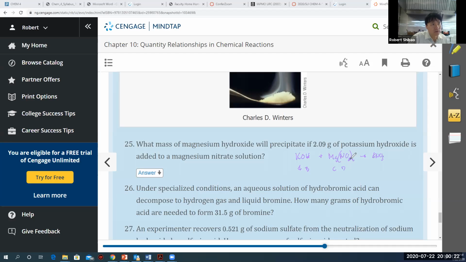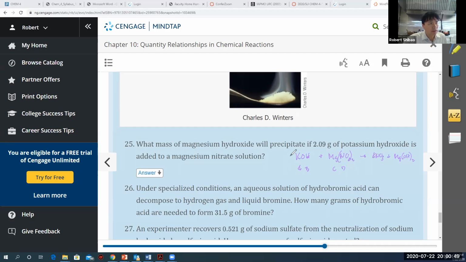I don't care that there's 2 here. I want the formula correct here, and then I'll balance everything at the end. And then I want magnesium with hydroxide. Magnesium needs 2 hydroxides because each hydroxide is a -1. So we have that. I don't care that there's only 1 hydroxide here because we balance it at the end. I just need the correct formula here and here. KNO3 is always this. Magnesium hydroxide is always this.